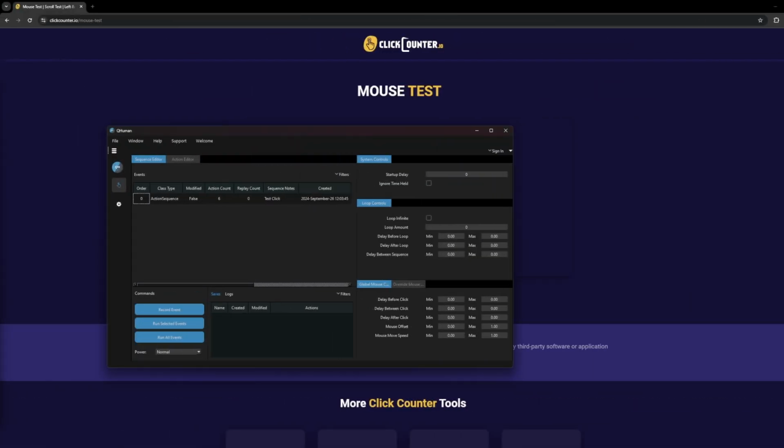Let's save the sequence. Select the sequence, right-click, and then select Save. Name it Test Mouse Buttons. If you have a look in the Saves tab at the bottom, you'll now see the new save with its created and modified dates. To load this save, right-click the save and select Upload, or scroll to the right and click the Upload button.